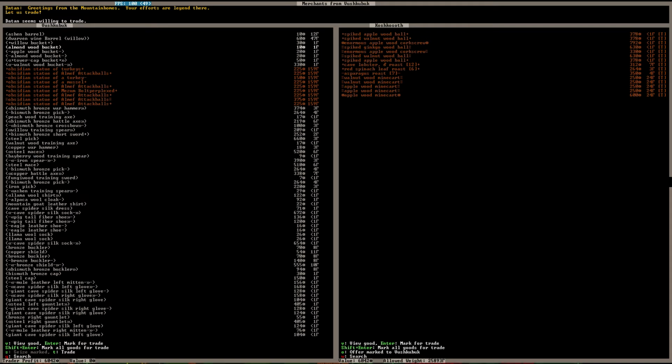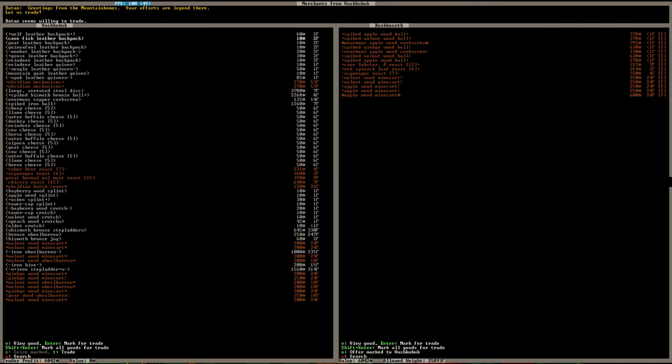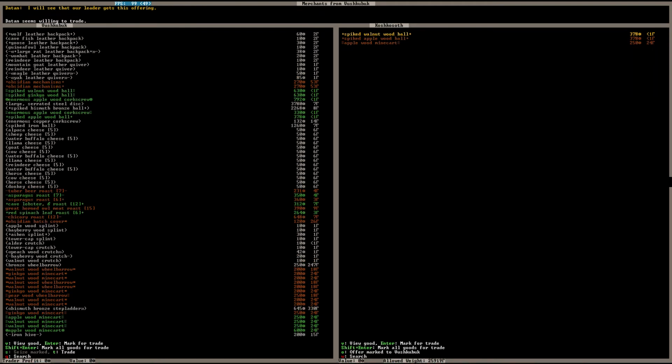We could buy some stuff, but we don't really need it. We bought everything we want, I think. Maybe take it down to, let's say 5,000, 5,200. That's a good amount. 5,000. And then we press O as an offer mark to Wuskobuk, to our home countrymen. And then he says, I will see that our leaders get this offering.